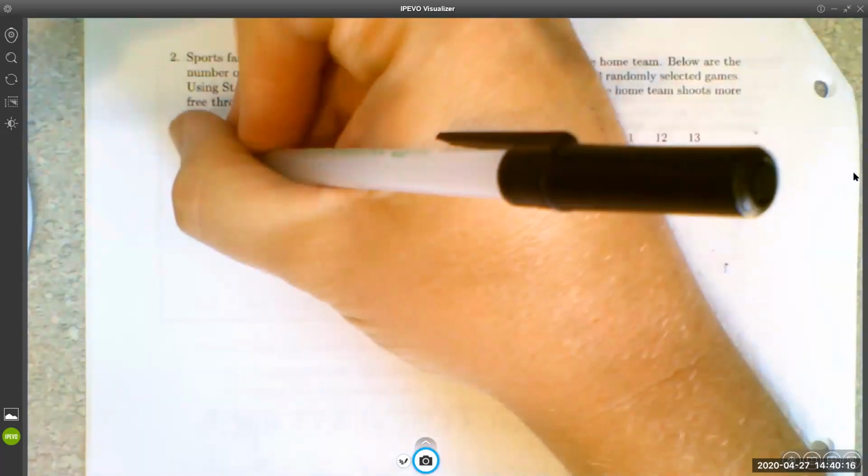Okay, so I'm going to call the home team group 1 and the away team group 2. We want to know if the home team shoots more free throws than the away team. If they do, then that gives us some evidence to suggest that referees are giving preferential treatment to the home team because they're calling fouls on the away team more often. And that's why the home team is shooting more free throws, right? But I'll let you pause the video, see if you can write down the null and alternative hypotheses, see if you can get the p-value, okay? So go ahead and give it a pause, see if you can run this test.